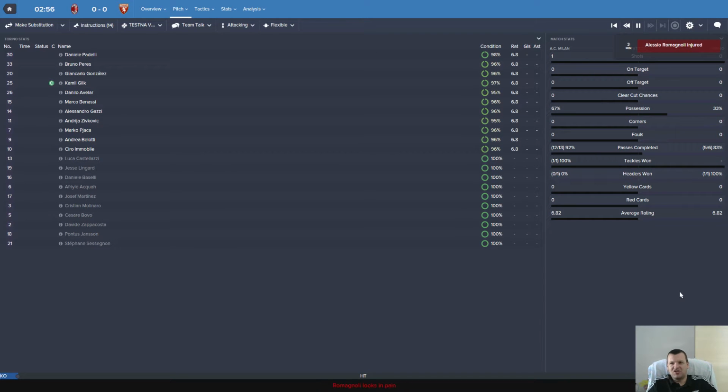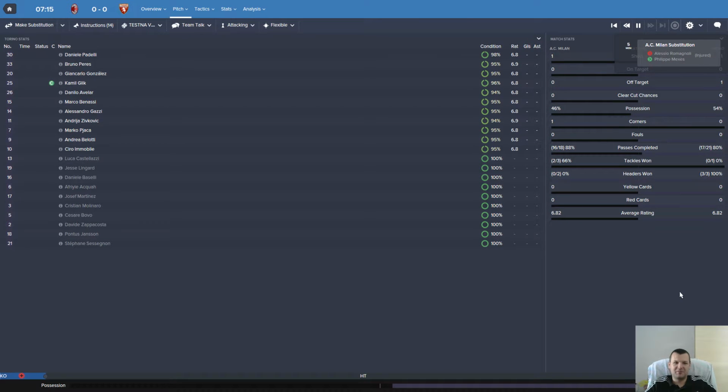Oh, Romagnoli injured, so he's their best central defender. I like him. I would like to have him in the team. Also, in this game he is, compared to reality, very, very overrated.